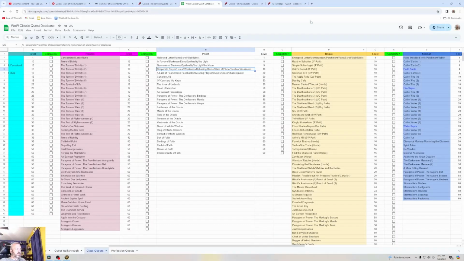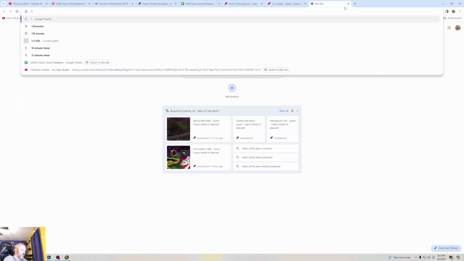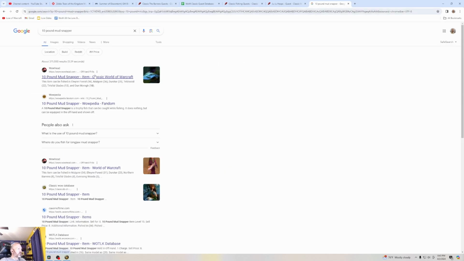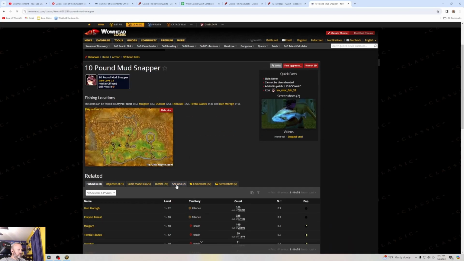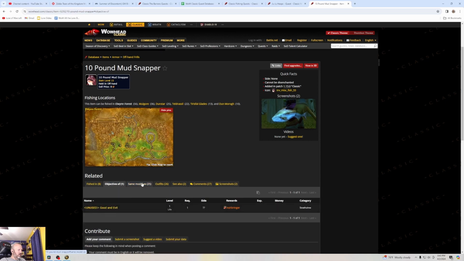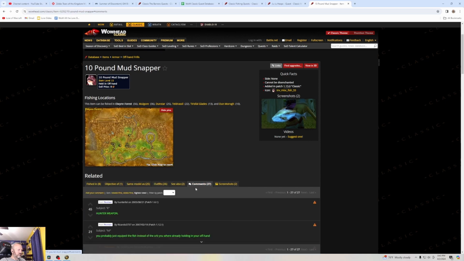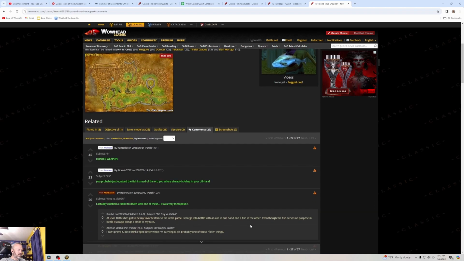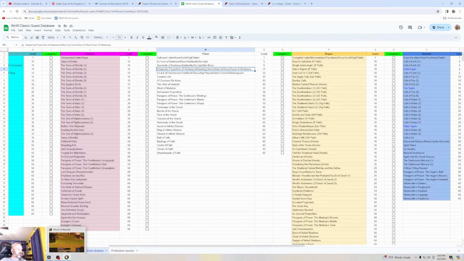I want to look up this 10-pound mud snapper, but I don't think you get anything from it. Objective of no outfit comments hunter weapon. Gross. Battle axe in one hand and a fish in the other. This other person says, I don't know, but I feel like I fight better when I have it.